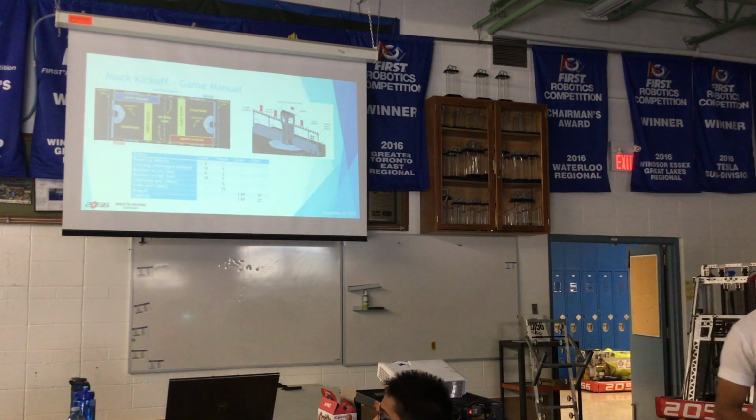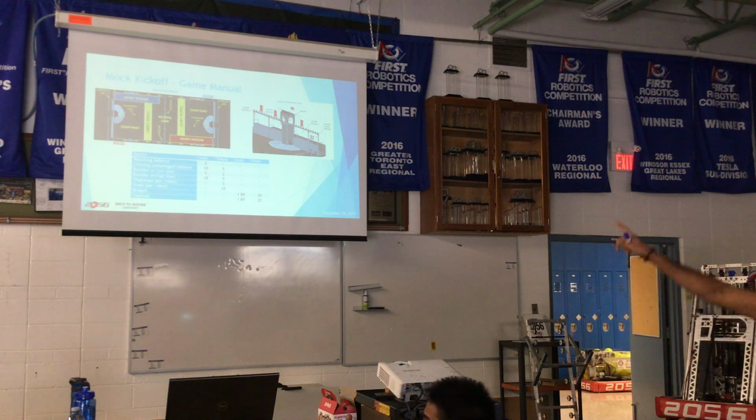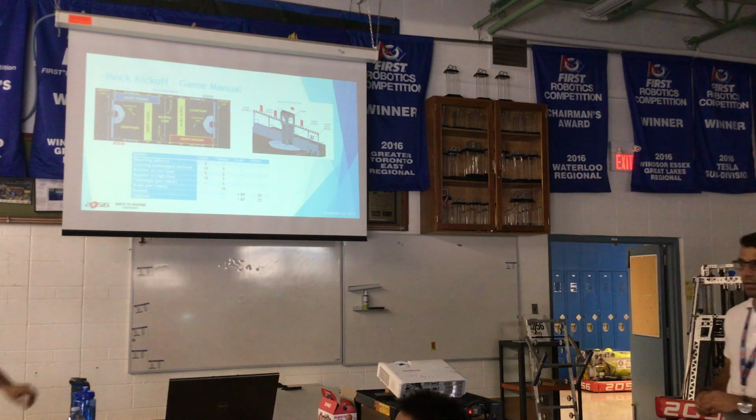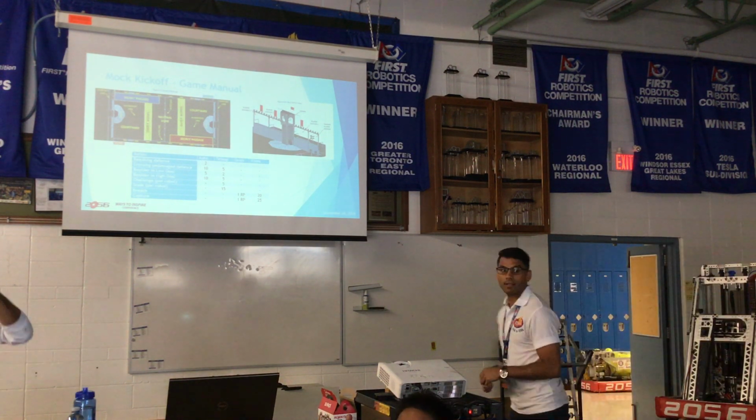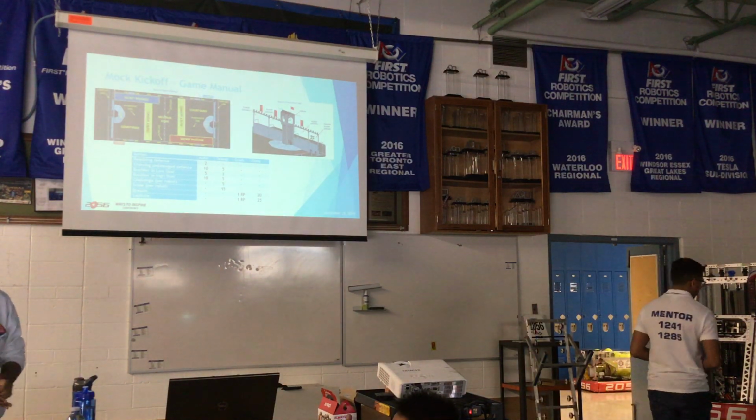Just keep in mind the only thing that was constant is the position of the low bar. It's on the very outer edges of the field, but the other four spots could be switched with any defense. Even if we can just accomplish 3 out of the 5, that would be really good. So we can easily go over the low bar. We didn't want to focus on it, but it would be easy.